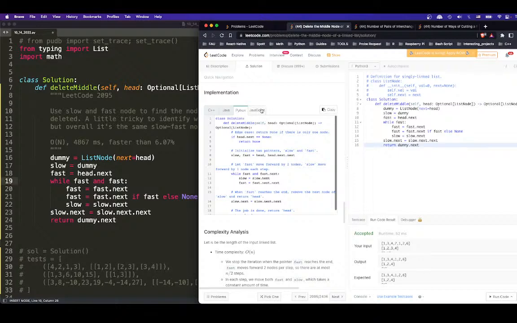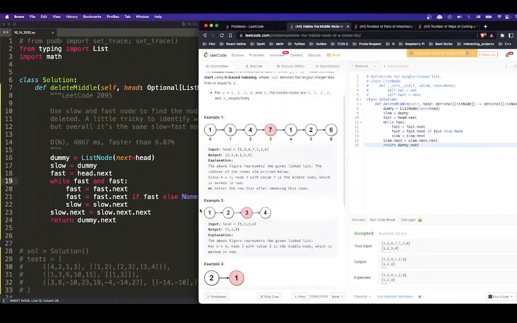Fast is head, down next, down next. So fast is here. While fast and fast dot next, while fast and fast dot next, fast equals. Hey, it does work, huh? It does work.